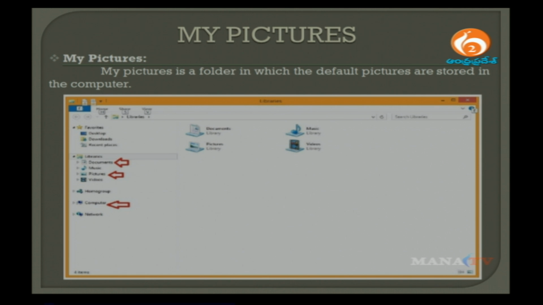So in pictures, we have all the default pictures. That is what I have mentioned on the top. This is something you have to remember. Default pictures are something which the computer already has, stored in the computer.